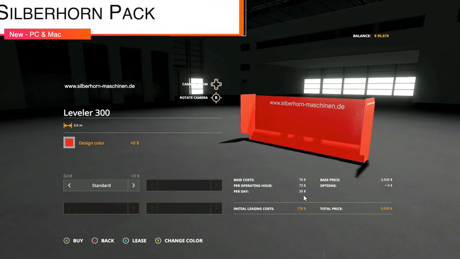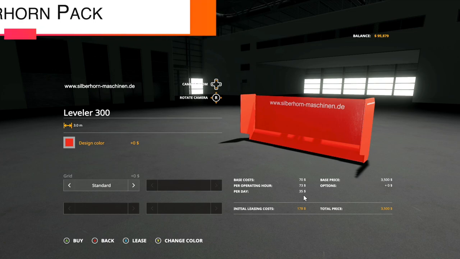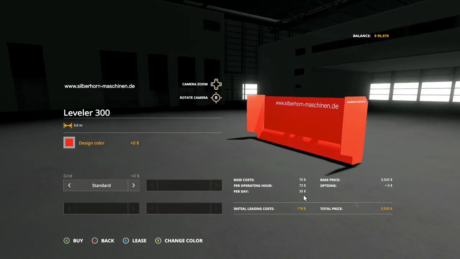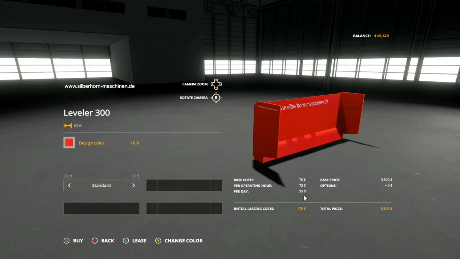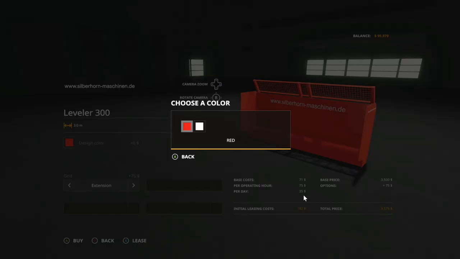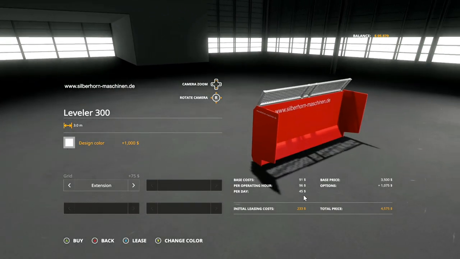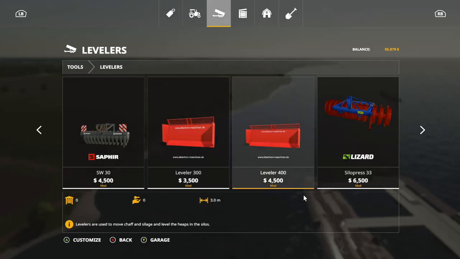Your next to last new mod for PC and Mac players today is going to be the Silberhorn Pack. With this one, we get a couple silage shields as well as a weight. Let's take a look. So we start with the Leveler 300. The design, well, nothing changed. So let's take a look at this. That is the extension on there. That's going to change between red and chrome, or aluminum, steel, something like that. Either way, 3 meter worker width there.